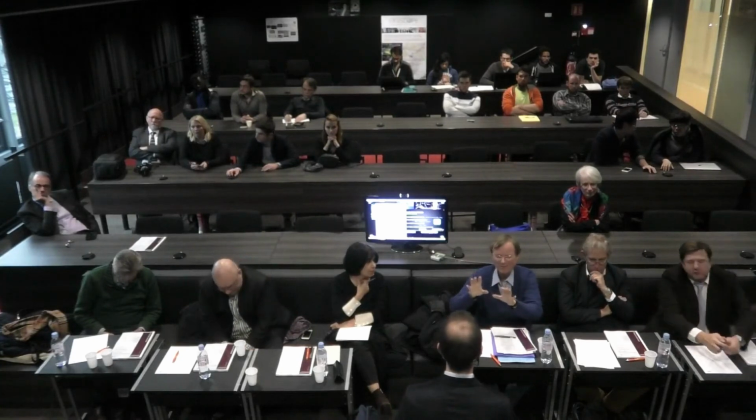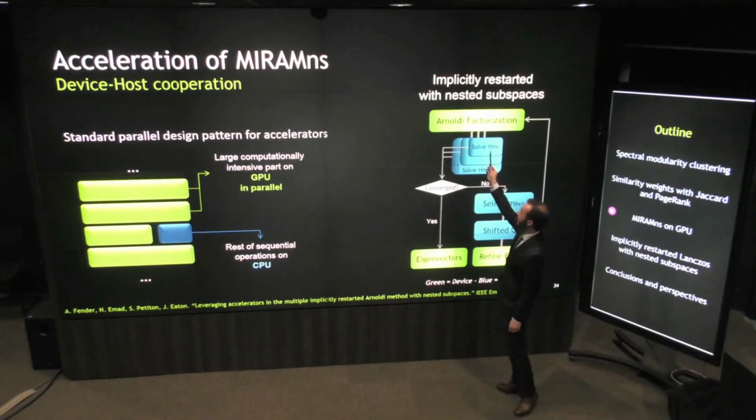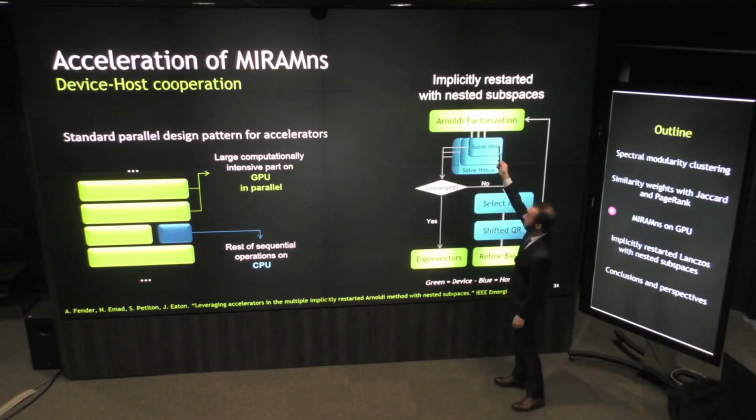Okay. Then I think there's a comment. It's about the overlapping when you talk about the acceleration. What I would like to see is to visualize this overlapping, how much overlapping there is between what you have in green and what you have in blue in those slides. The eigenvalue solver, that's right here, slide 34. The overlapping happens here. All this part is overlapped with this part.